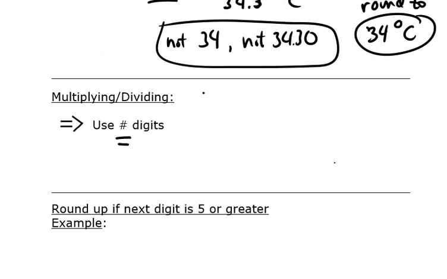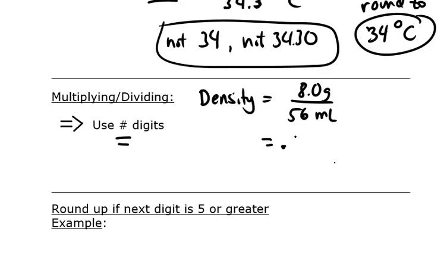Let's say we're doing a measurement of density. And we have to do a calculation where we have a mass over a volume. So you look at those two, you do the division, and you put it in your calculator. You're going to get 1.1428571429 grams per milliliter. It would be ridiculous to record all those digits. We don't know our answer to that many digits. That's why we have Sig Fig rules.